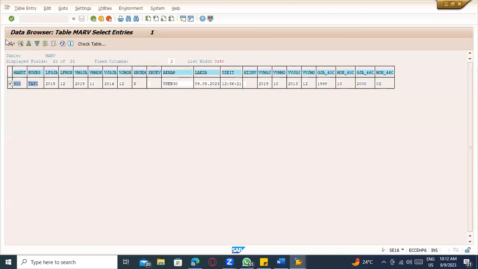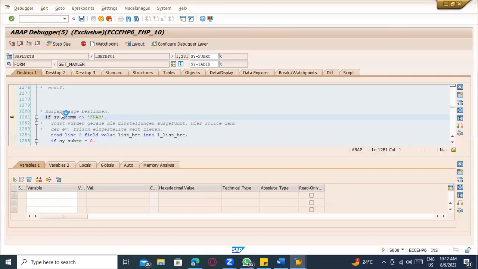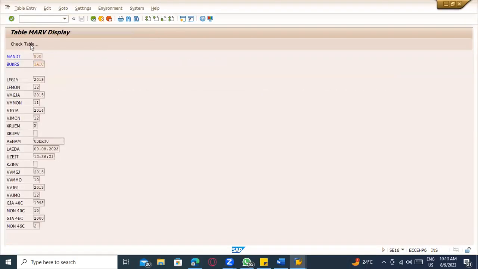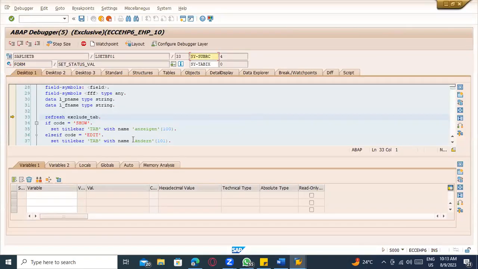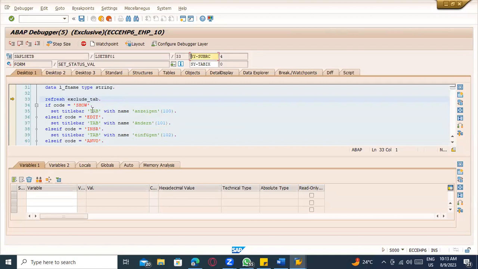This is debugging. This is the technical way they check the data, whether it is populating correctly or not. All of this they will be checking. Then I'll go here, change.